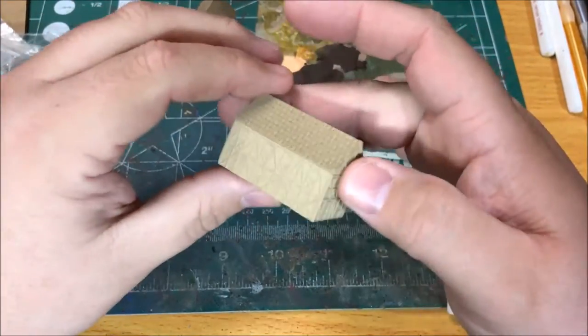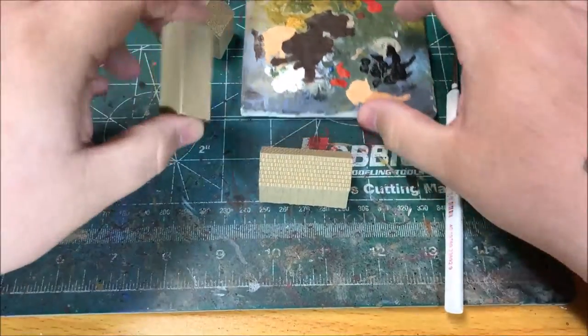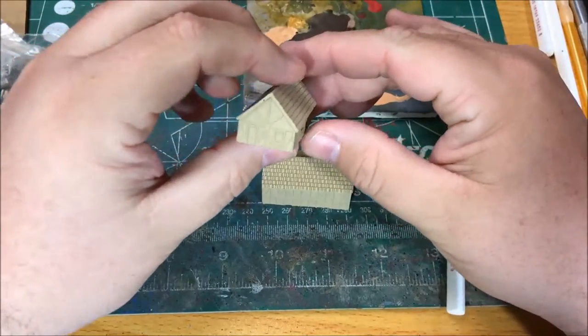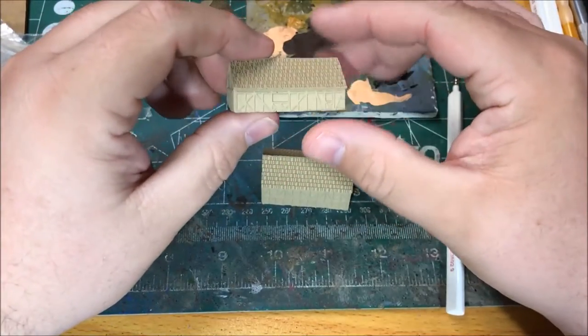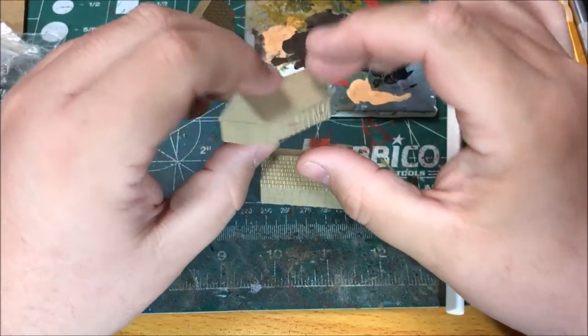I have these European buildings from 6mm gaming.com. I did a review on them, and now I'm going to do some painting on them. I've primed them with a light brown.